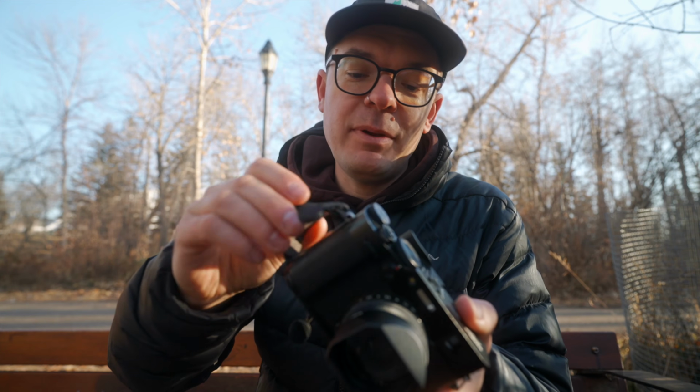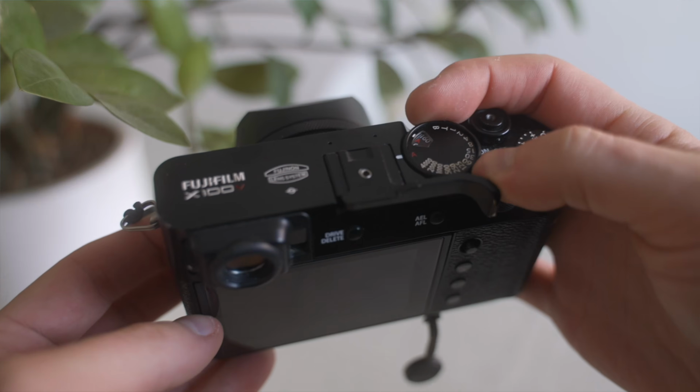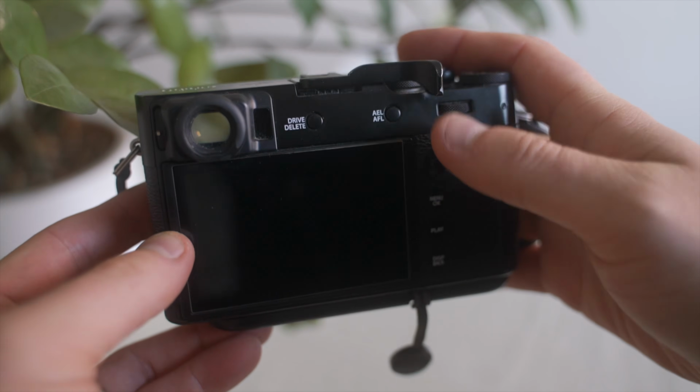The clutch has some nice pivot on it so that when my fingers are in here, I can easily touch all of the buttons and change all of the dials that I need to while shooting.